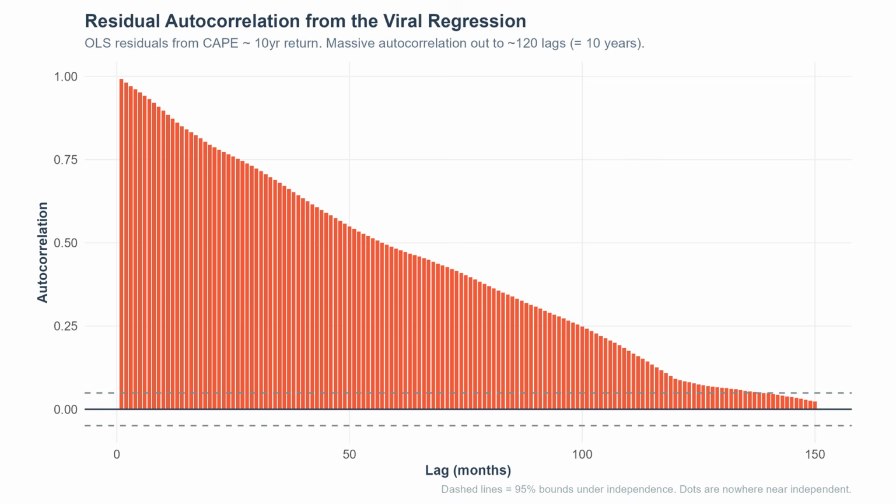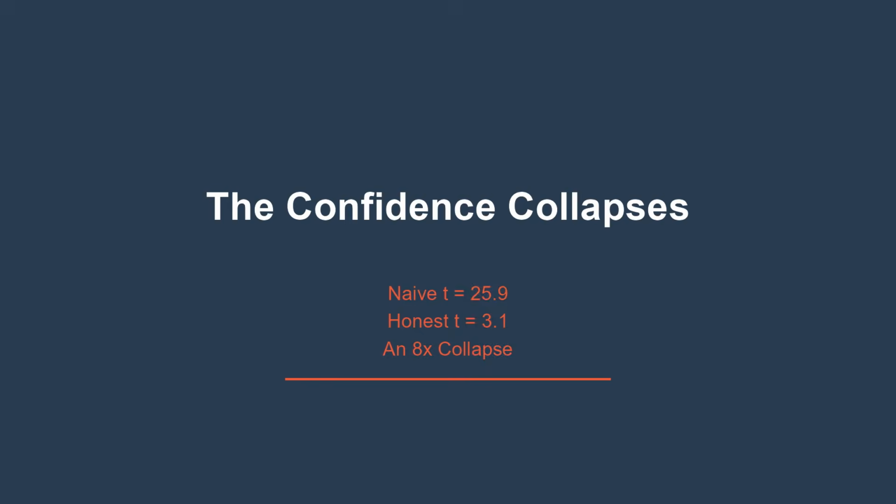The residuals, which is just the distance between each dot and the trend line, are massively autocorrelated. That means the error on one dot is almost exactly the same as the error on the next dot because, well, they are the same data. So the computer thinks it has found a universal law of nature, purely because we fed it the same 14 decades on a loop and tricked it. It is the fake X-ray. It gives us an illusion of precision. Exactly. Watch what happens to the confidence when you do the statistics correctly.